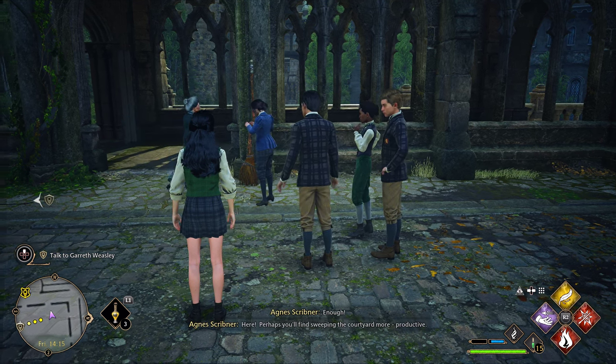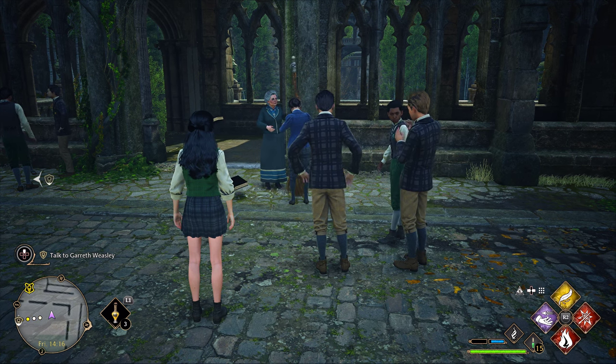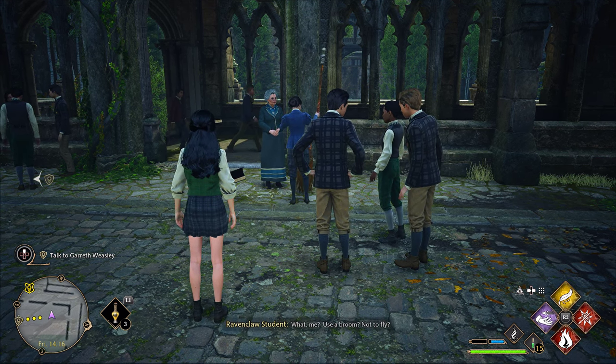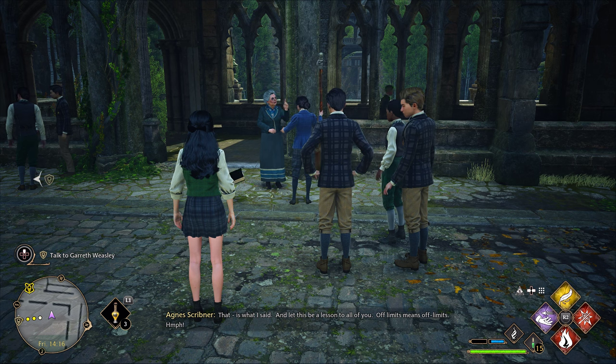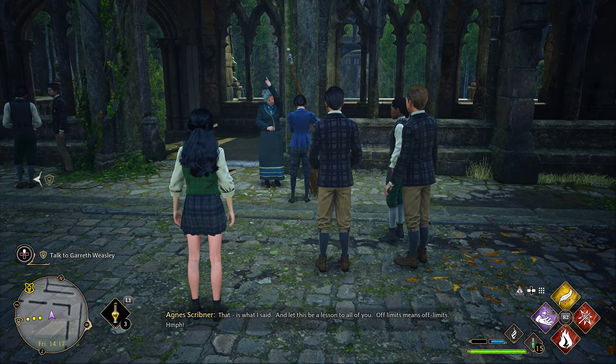Enough! Here, perhaps you'll find sweeping the courtyard more productive. What, me? Use a broom, not to fly. That is what I said, and let this be a lesson to all of you. Off limits means off limits.